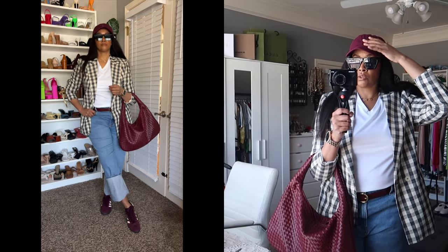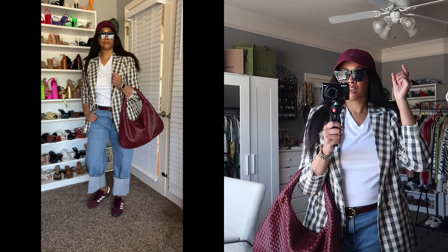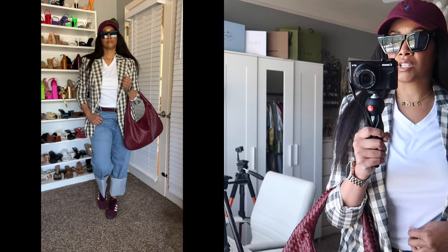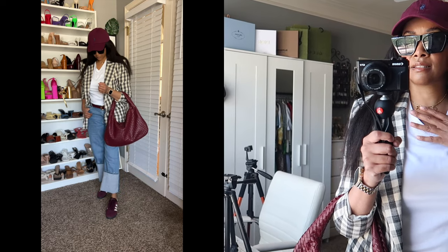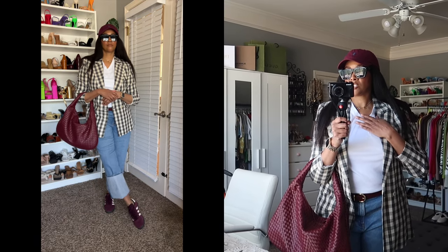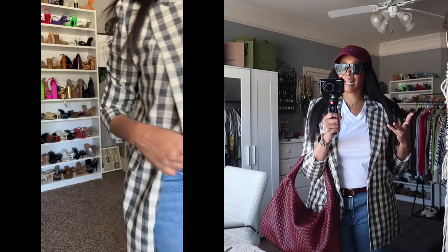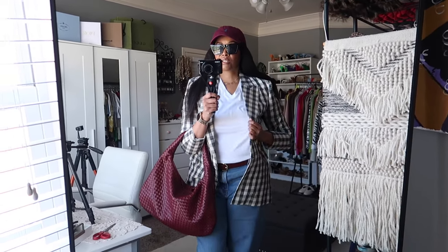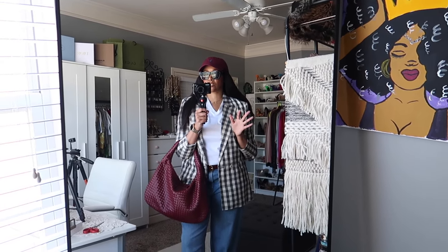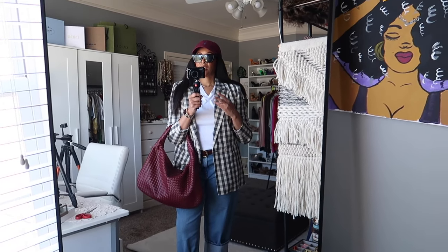To go full incognito mode I went with some black cat-eye frame sunglasses from Amazon — I'm always sharing these. I went with just a dainty Dior necklace just to add a little fun to the look. I have on a white tee from Macy's — actually from the men's department but really good quality, nice and thick but not too thick. Anyone can style up a white tee. I have a black blazer but I wanted to do something more fun, so I went with this checkered or plaid blazer from Mango — it actually comes with matching shorts. It's super lightweight, so I won't burn up running errands, unlike my thick Zara black blazer which I'd save for nighttime.